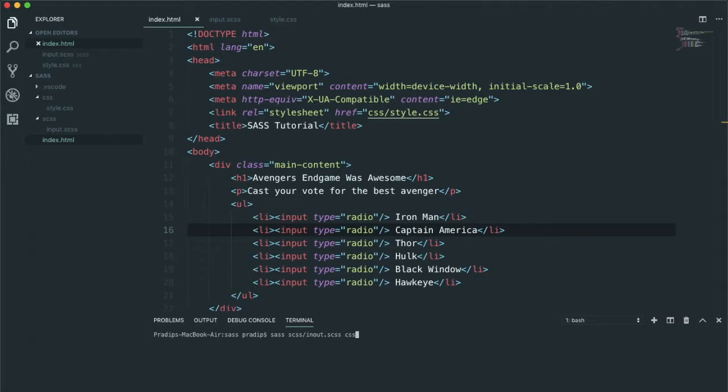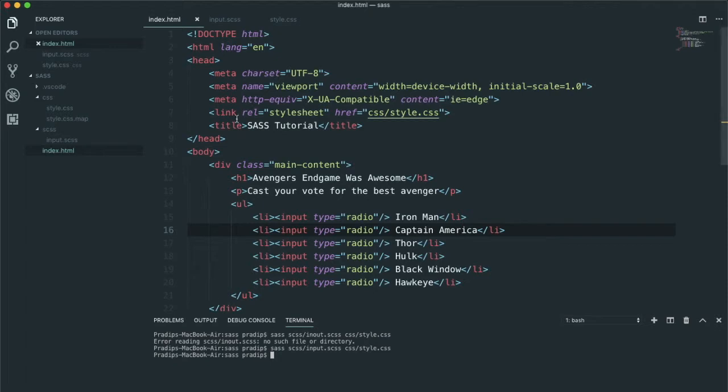First I need to mention the directory name and after that the file name. Now hit enter. Okay, I have made a mistake. It will be input.scss. There was a misspelling, so hit enter.